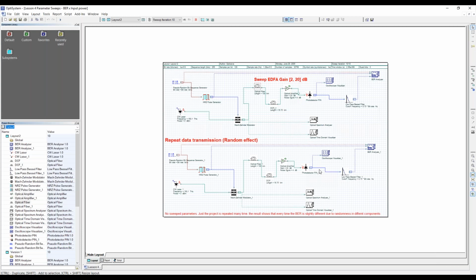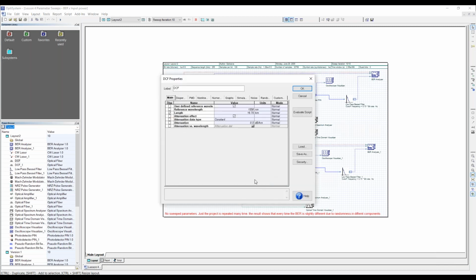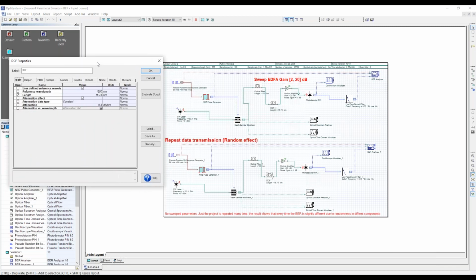Now, the other component, if you see here in the project, is the dispersion compensation fiber. Now, the dispersion compensation fiber is the same type of fiber which we used earlier, but what you do here is you change the parameters of it. So, for example, dispersion compensation fiber, typically the attenuation is around 0.5 dB per kilometer, so you need to change this.